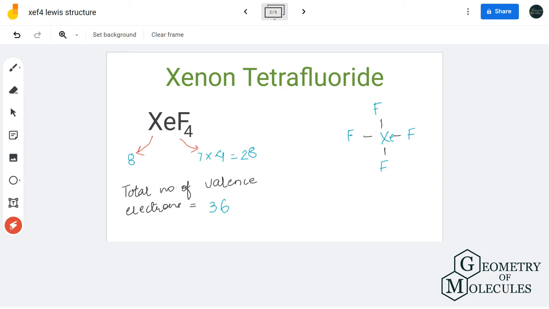Once that is done, let's place bonds between xenon and fluorine, which make up 8 electrons in total. This means 8 out of 36 valence electrons are used up, and we are left with 28 valence electrons. Start placing other electrons around fluorine atoms like this.